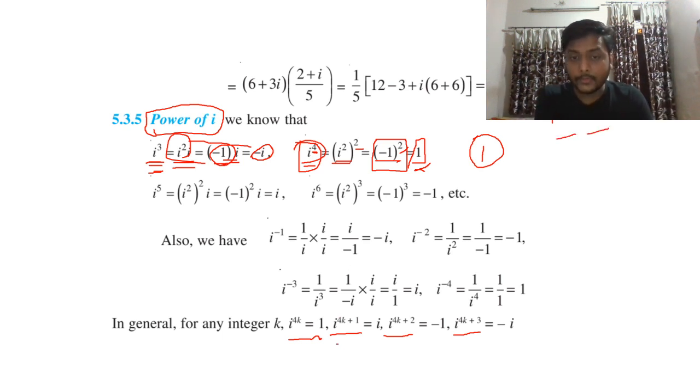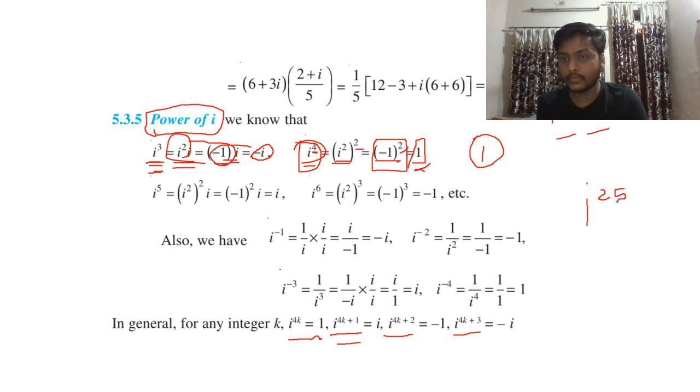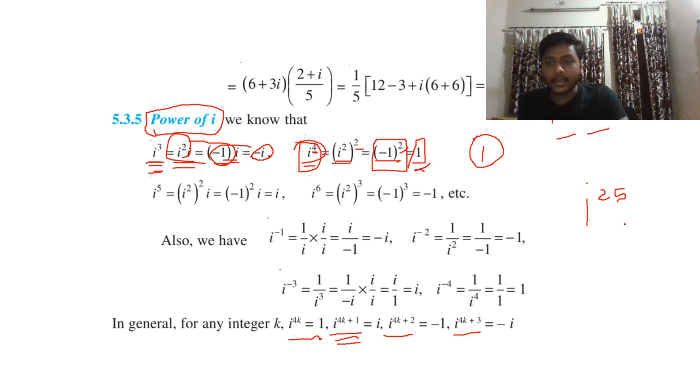If that is 4k plus 1, for example I have i to the power 25. Okay, so if I have i to the power 25, तो इसको कैसे solve करूंगा मैं? So this is nothing but 6 times 4 is 24, and then plus 1. तो यहाँ पे आपकी ये form आ गई i to the power 4k plus 1 की, that is 6 times 4 plus 1. Okay, so i to the power 24 will be 1, and I'm left with i to the power 1. The value will be equal to i to the power 1.